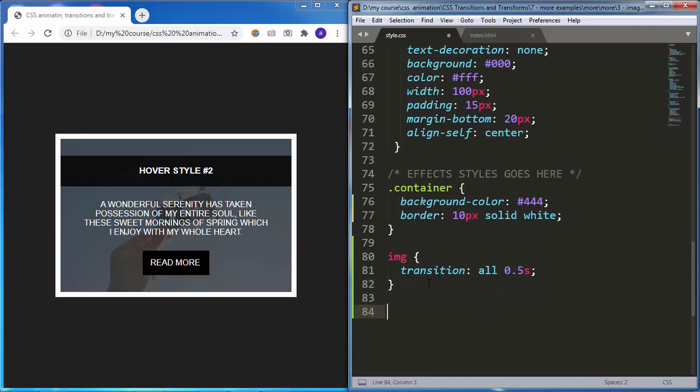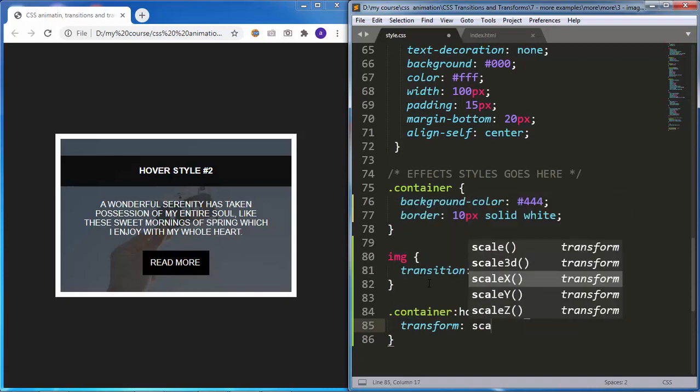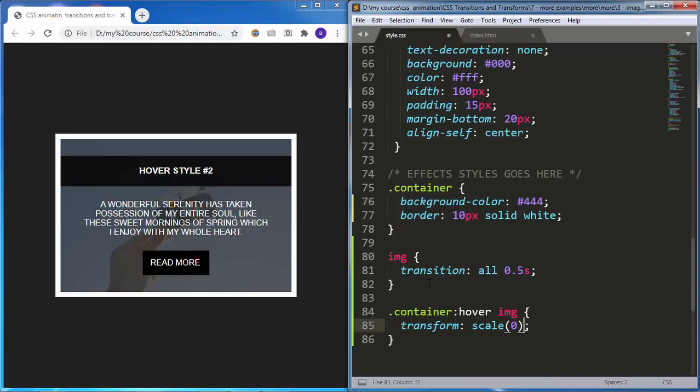Then below that, and when hovering over the container, I will target the image and add transform, scale, 0. And now, when I hover over the image, you can see it scales down to 0 and disappears. And when hovering away, it comes back to its original size.